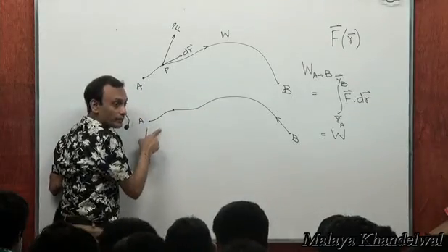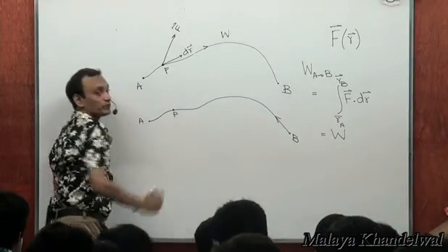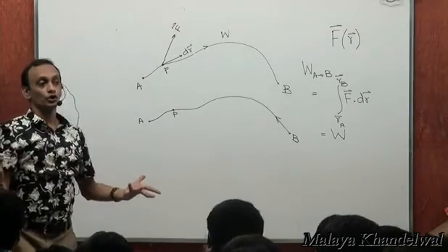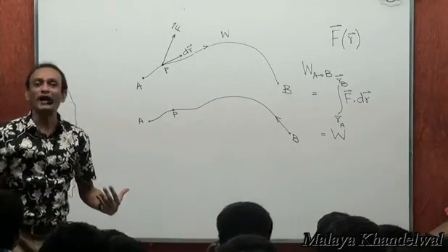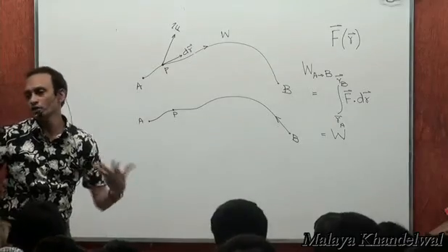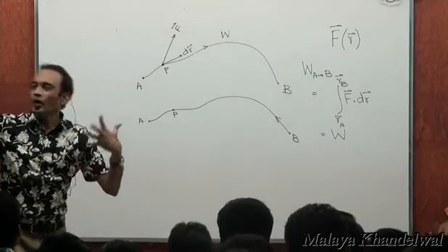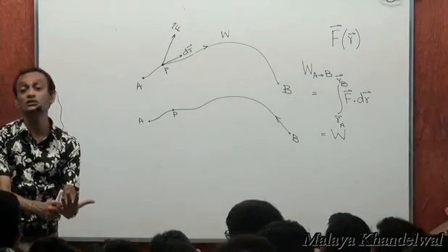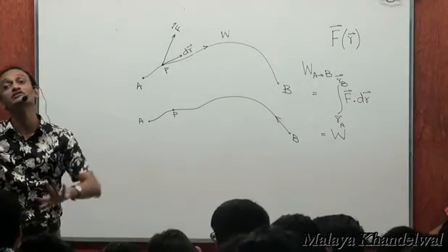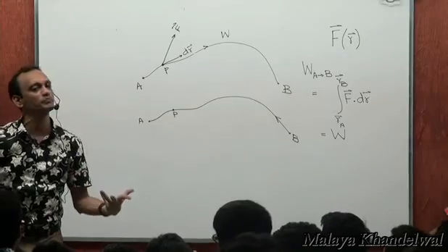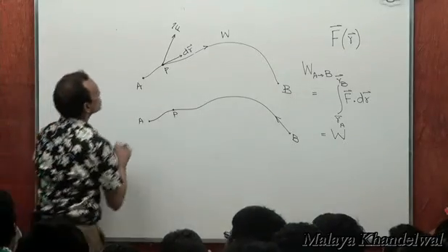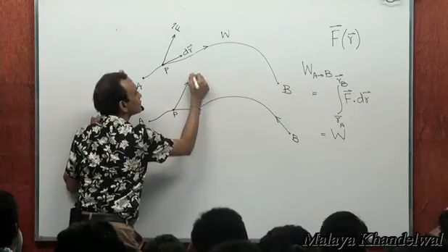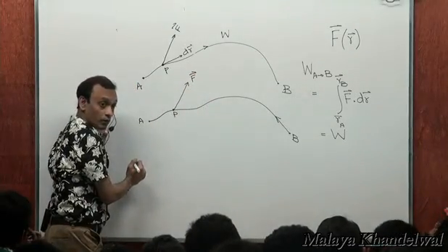But in its motion from B to A, when it passes through the point P, what would be the force vector acting on the particle? Same. The force field does not identify the direction of motion of the particle. It does not know anything about the particle. It just understands that when the particle passes that point, it has to exert on the test particle the same force F, irrespective of the state of motion of the particle. Right? So it experiences a force F like this, let's say, right?